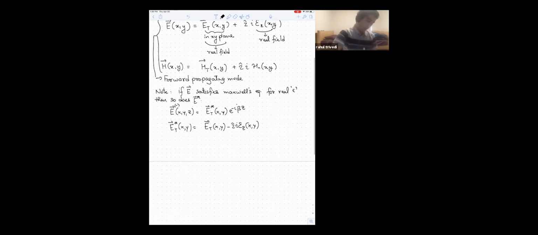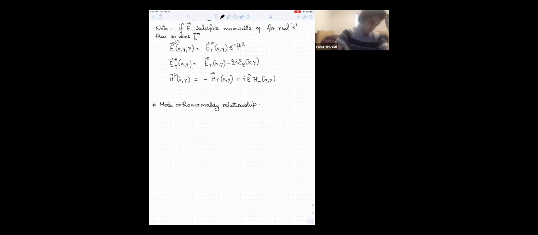Okay. And you can again get the magnetic field corresponding to the backward propagating mode by using Maxwell's equations, and this would look somewhat different from the magnetic field of the forward propagating mode. Okay. So this is just a very simple list of what the mode profiles would look like. Of course, to calculate these mode profiles specifically, you have to go and solve Maxwell's equations, but these are some general statements that you could make if you're looking at waveguide modes corresponding to a real permittivity distribution, right?